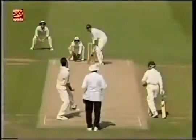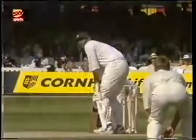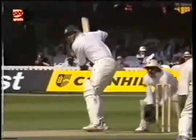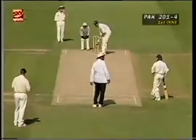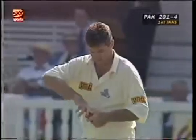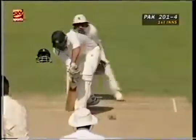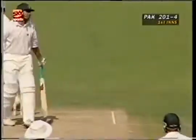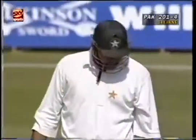Terrific shot from Inzamam to bring up the Pakistan 200. Down the pitch early, gets to the pitch of the ball, smashes it wide of the mid-on. Beautifully placed. And even though there's a man at long on, Inzamam not afraid to get down the wicket and hit it in the air. 6 away from 100 now, Inzamam. And knowing Inzamam ul Haq, it would be no great surprise if he decided to get to 3 figures in the grand manner.